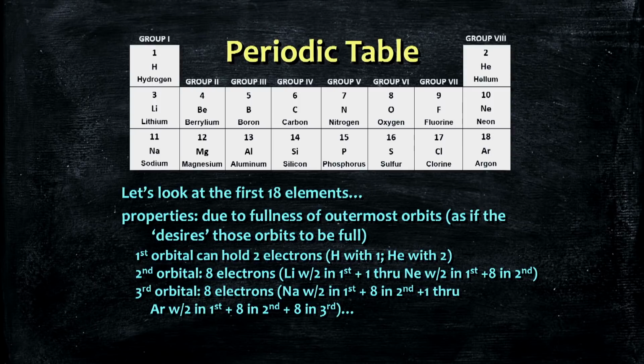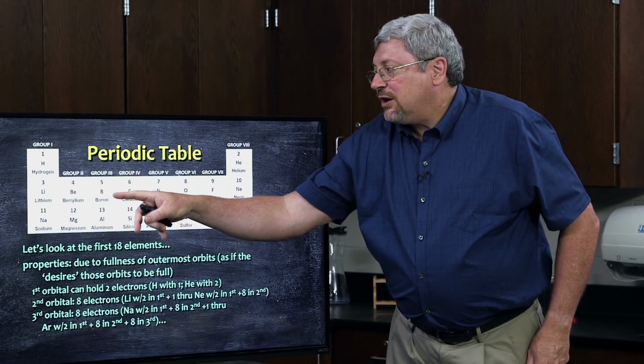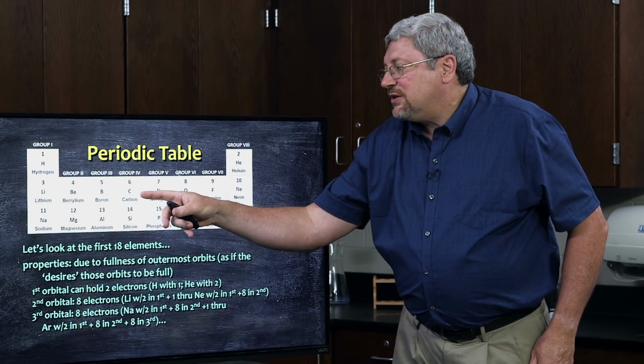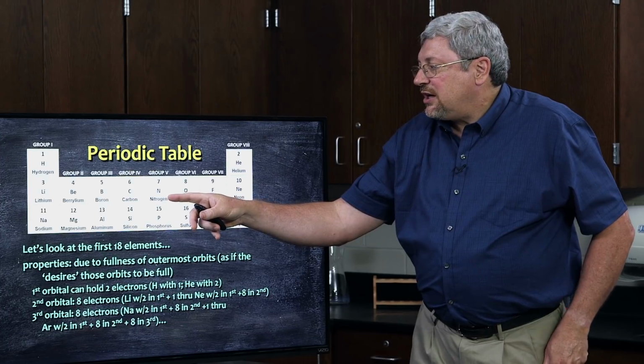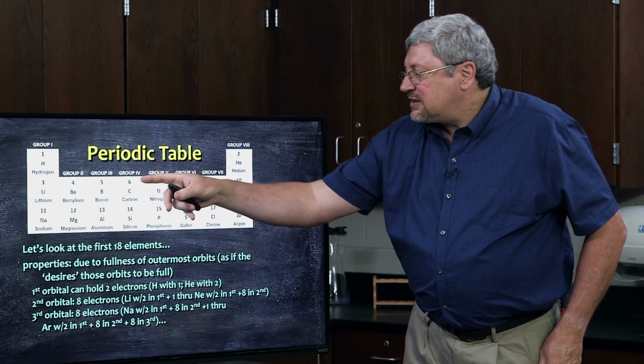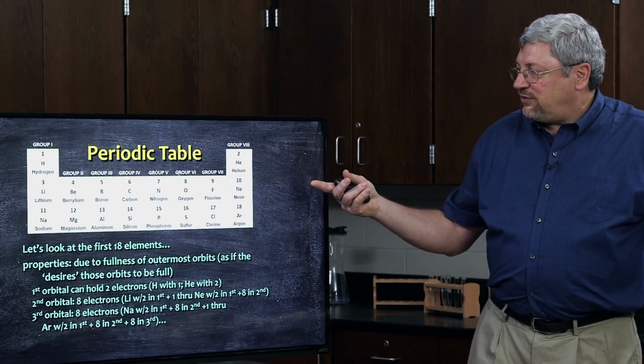electrons. It's got a single lone electron in the second row. The beryllium has 2 electrons in the second row. Boron has 3 electrons in the second row. Carbon has 4 in the second row. Nitrogen has 5 in the second row. Oxygen has 6, fluorine has 7, and neon has all 8 filled.